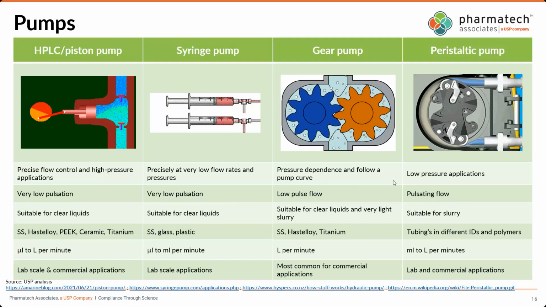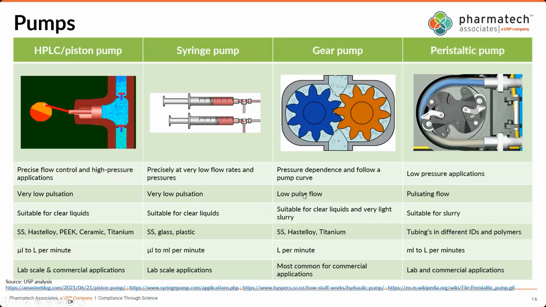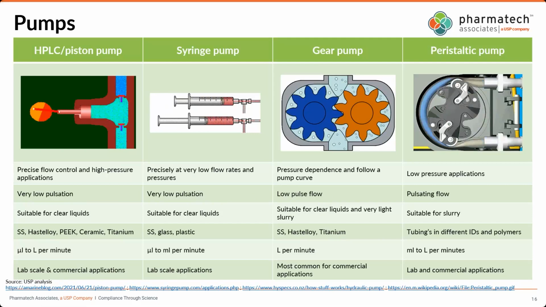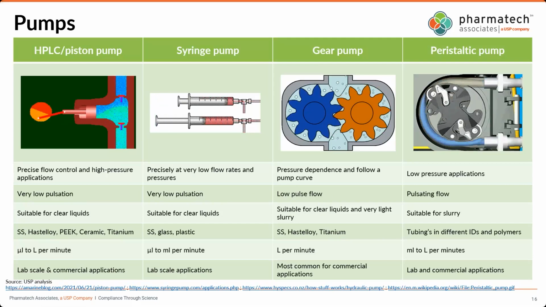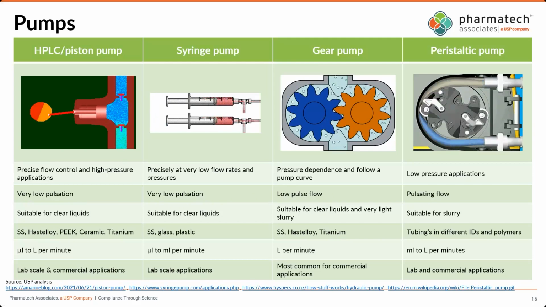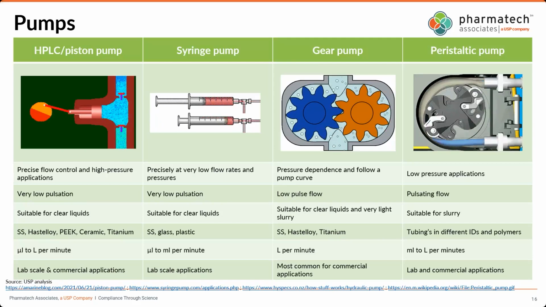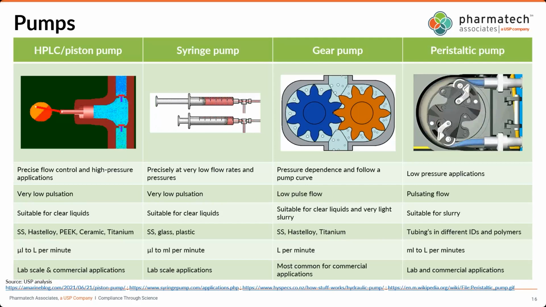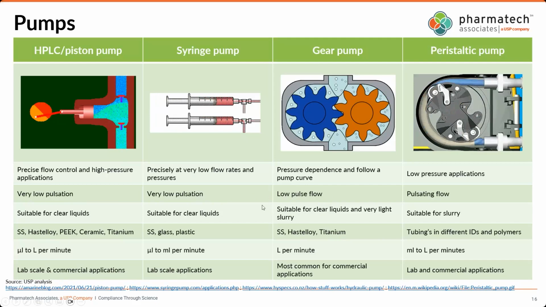They do have certain restrictions with respect to the pressure application, so you have to make sure that you're not operating at higher pressures. Also, the tubing comes in different MOCs, IDs and polymers, so depending on your slurry and the weight percent of the slurries, you can select the appropriate tubing based on your application. Most likely the peristaltic pumps are good for single-use applications, if you can exchange the tubings easily. So now that we have looked at the pumps, let's move to the next component of the flow.